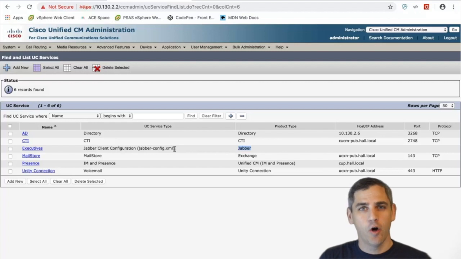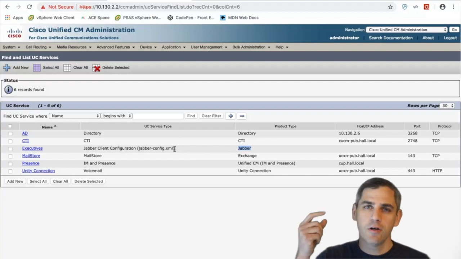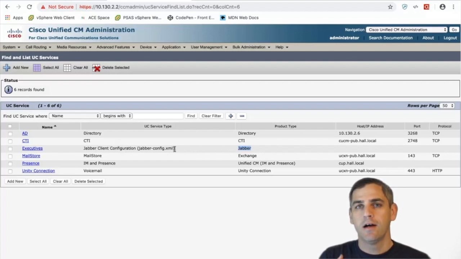In the past, you had to open a text editor and understand the XML syntax. The documentation was okay, so you could copy the syntax and modify the file, but you always had to be very careful in how you saved the file, and you had to upload that Jabber config file to each and every individual subscriber in your call manager cluster. After you uploaded to the subscriber, you then had to restart the TFTP service on your subscriber. It's kind of a pain, especially if you had a lot of subscribers in your organization, or God forbid you had multiple clusters that you were trying to upload these Jabber parameters to.